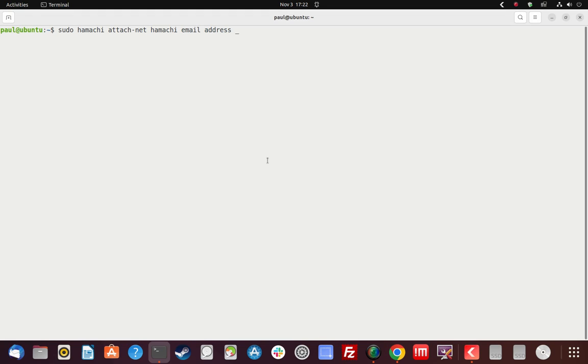Okay, yeah. So if you want to manage your Hamachi clients outside of your main machine, in this case the Ubuntu machine, you'd have to use this command here. On your Ubuntu machine, you type in this right here, and you'll be able to manage your clients outside of this machine.